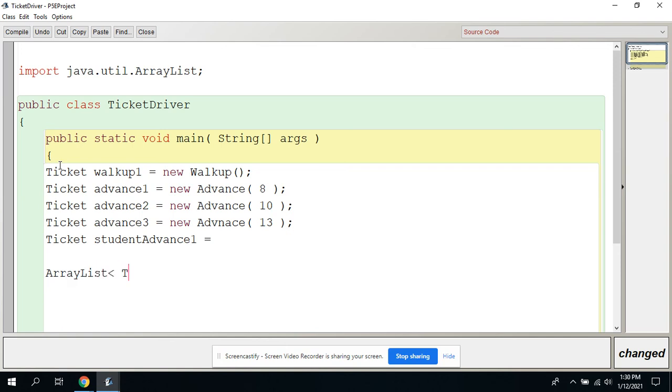And this is kind of interesting. This is kind of helping demonstrate polymorphism also. So we can actually put all these different kinds of tickets in the same ArrayList if we have it hold Tickets, the superclass. You can't even make a Ticket, but this will hold Tickets. New ArrayList.